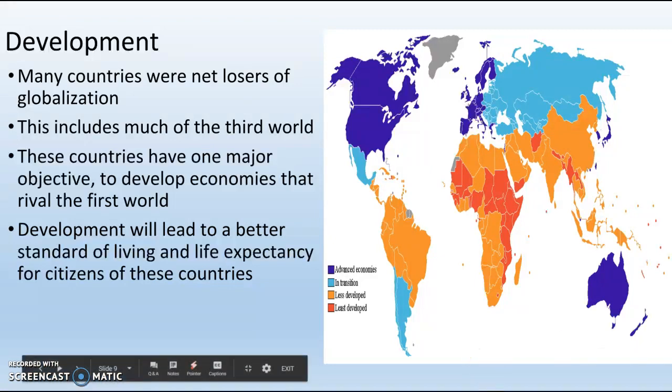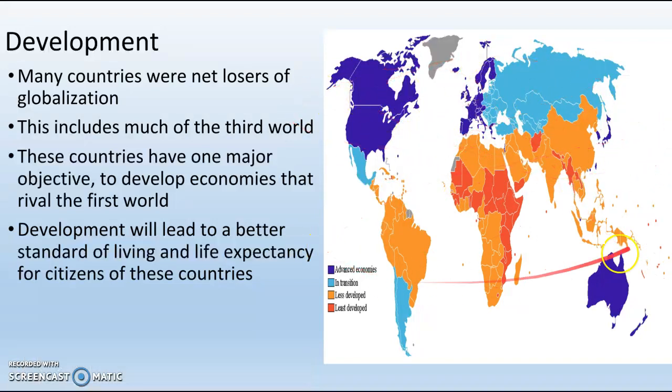So if we look at this map over here on the right, we can see less developed countries and most developed countries, first world countries and third world countries. Why are they called third world countries? Because they're not as developed as the first world countries. They don't have really good roads and really good water systems set in place. They don't have great schools and universities. They don't have welfare programs to make sure everybody eats.